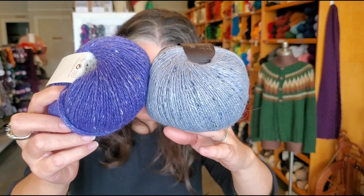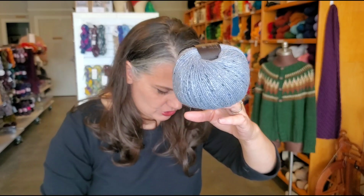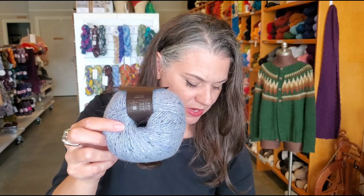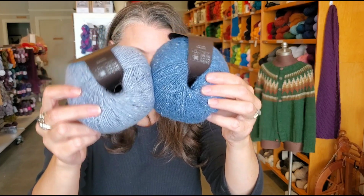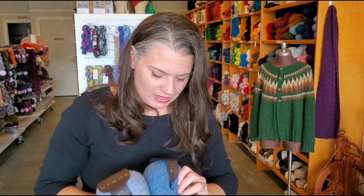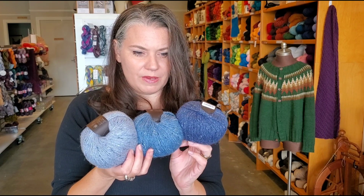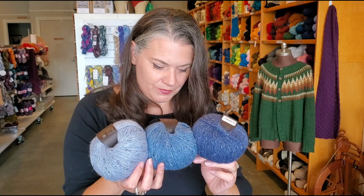Really pale, almost purple blue to it. I'm going to compare that with the Maritime for you, back to the mid-tone blue. You can see it pairs up very well. It almost looks like a light blue. There is a little bit of a purple tinge to it, but if we hold up Scree and Maritime, there we go. You've got a lovely, beautiful gradient color from one to the other.